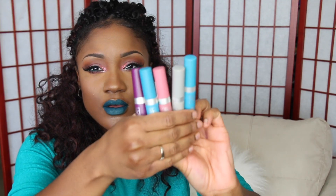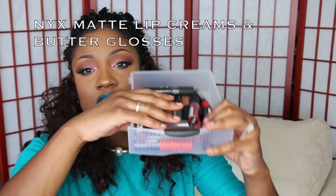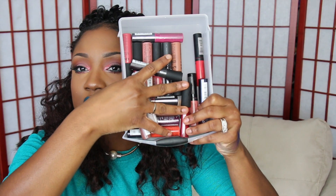These are from Ruby Kisses — their MAC Lip Liqueur. I was not going to include them in the liquid lipsticks, but they kind of are the same thing; they serve the same purpose as lip color and dry to a soft matte, so to me it's almost the same thing. And this is a mixture — these are my NYX lip creams and lip butters. I have quite a few, so I'm not going to go over the butter gloss; those are lip glosses.